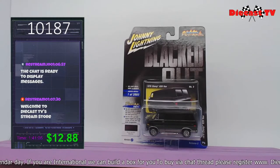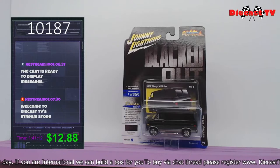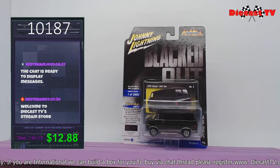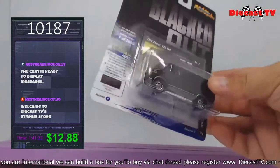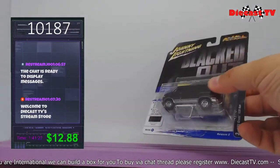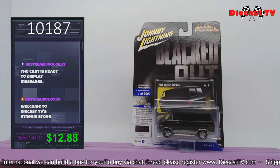And this is a 1976 Chevy G20 van. Pretty cool cargo van. It reminds me of my childhood days when I used to play baseball for a team called the Midnight Truckers Van Club. And they had all kinds of these. So these are pretty cool. This is limited to 1 in 2,000. This really is a blacked out. It's like almost chrome smoked on there. It's pretty cool. It's got rubber tires. Pretty awesome all the way through. A great looking van, great looking piece.